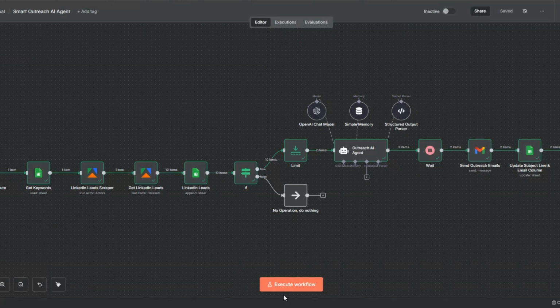To do that, I'll click on execute workflow right here. You can see that our workflow was executed successfully.